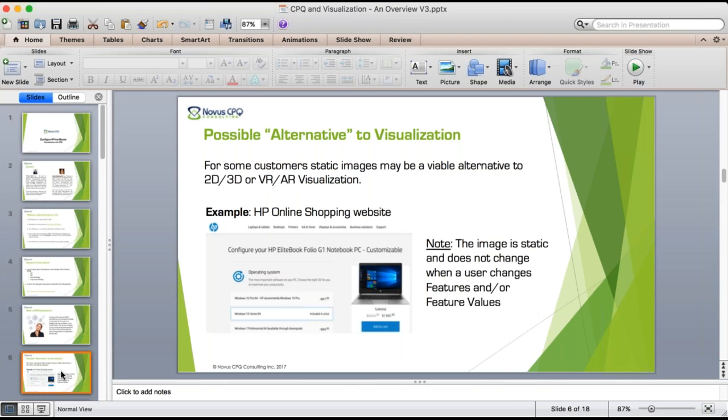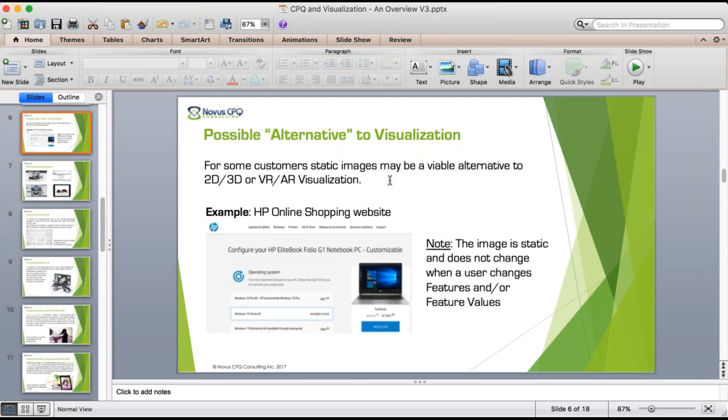It is potentially better than not having any image at all, but this is not the visualization we're talking about. It may be sufficient for some customers for some time. What we heard during this research and before as well is that this is mostly due to cost constraints and shows more of a temporary solution than a permanent one. But this is not what we're talking about, but it is potentially a viable alternative to the visualizations we're talking about if cost is very critical.